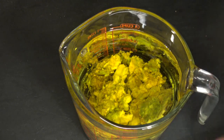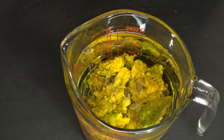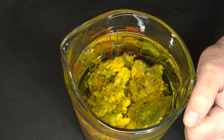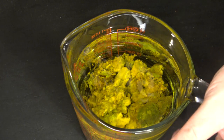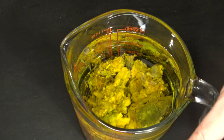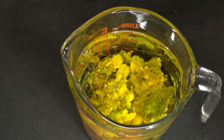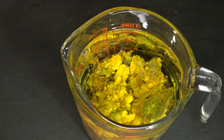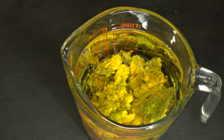But I don't have a problem when I use avocado in soap. And I suppose that's because the saponification process, the lye, pretty much cooks the avocado. And the cooked avocado, while it has many of the beneficial constituents of raw avocado, it doesn't have some of the chemical makeup that exists in raw. So there's something about the cooking process of avocado, whether you cook it at home and I put it on my skin, no problem, or it's cooked, quote unquote, by the lye in soap and the high pH, it gives a lovely reaction, and I love using it actually.